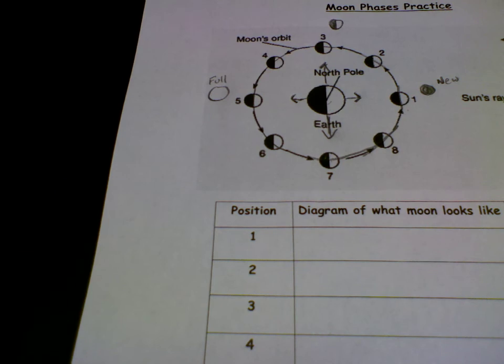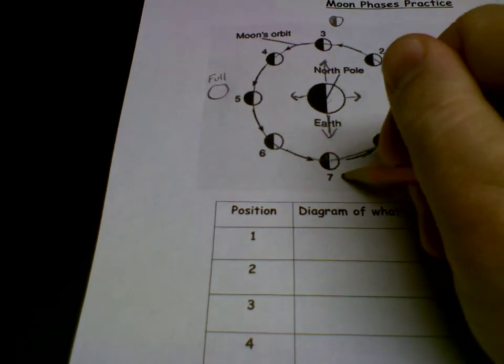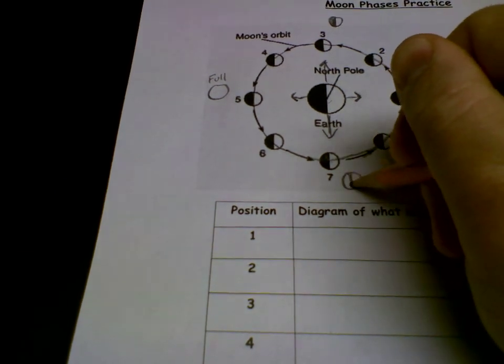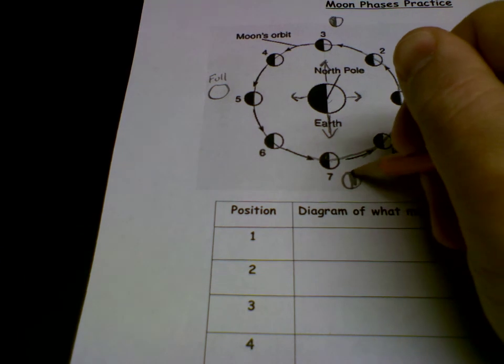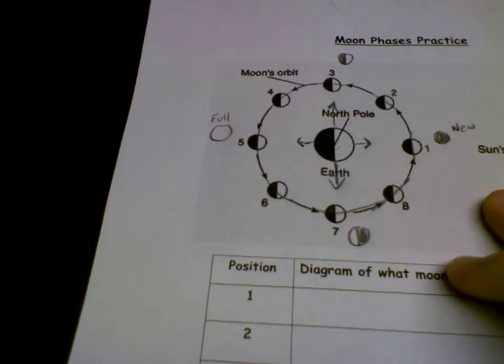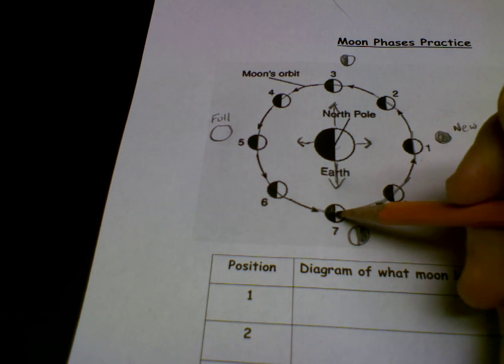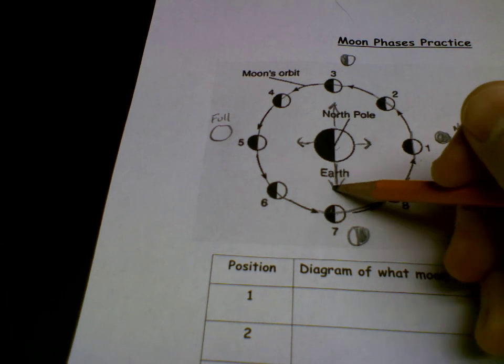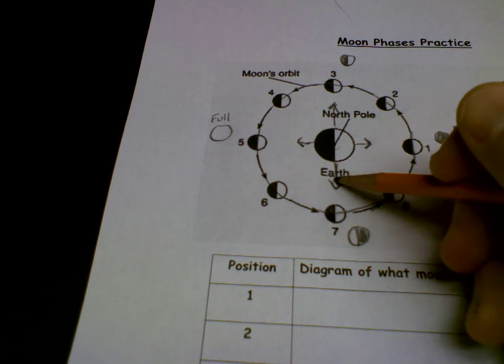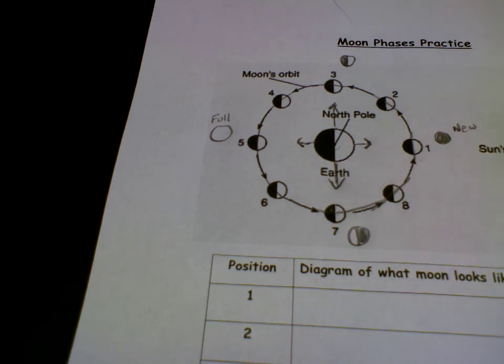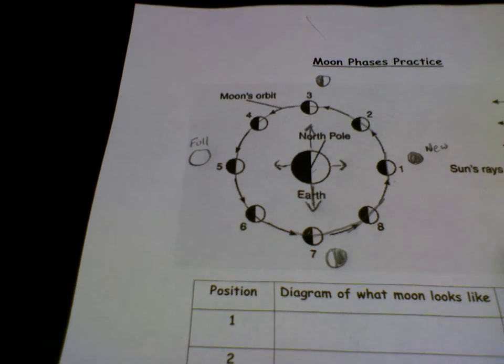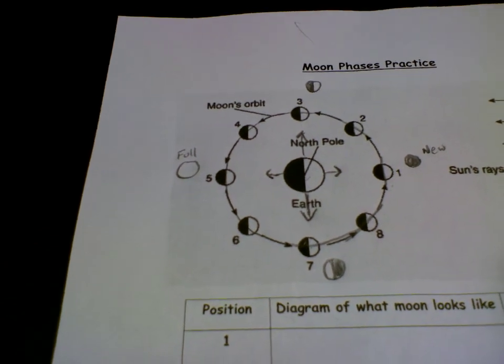And here's why I say it's tricky. It's lit up on the left hand side. A lot of people would pick the choice in multiple choice that looks exactly like this, but again, we had to turn the page around because we wanted to look from the Earth to the moon. So now it's lit up on the left hand side. Alright, so that's how you figure out 1, 3, 5, and 7.